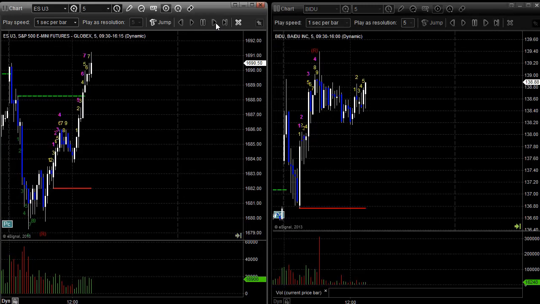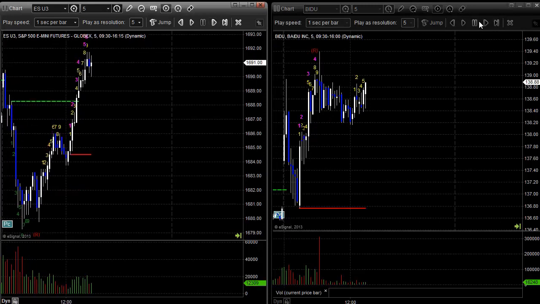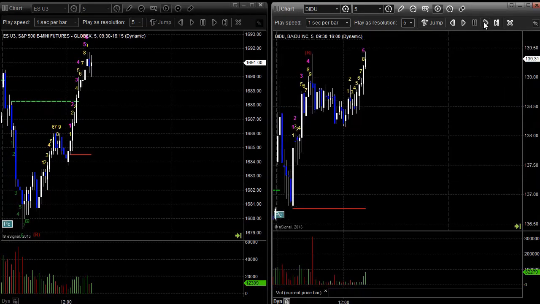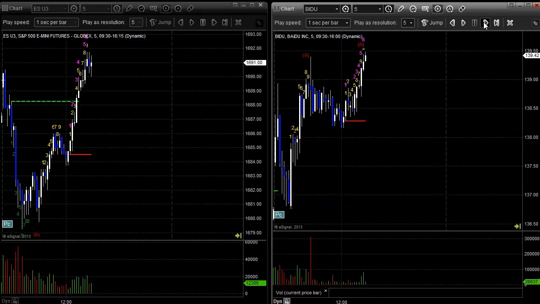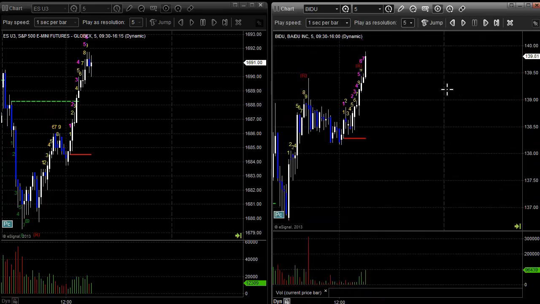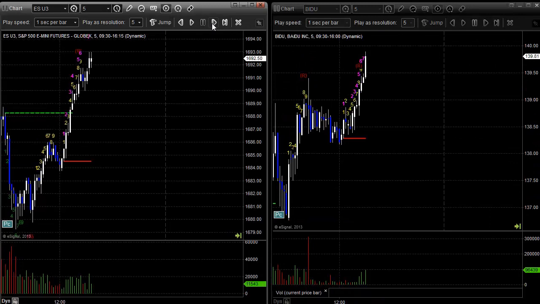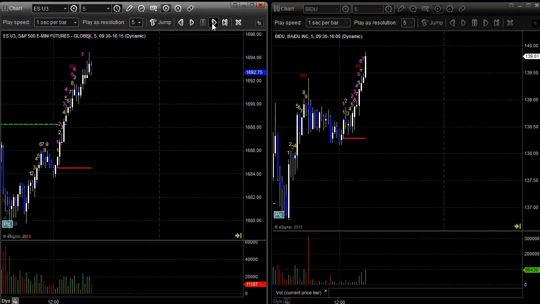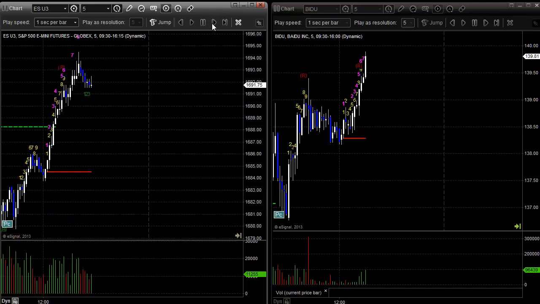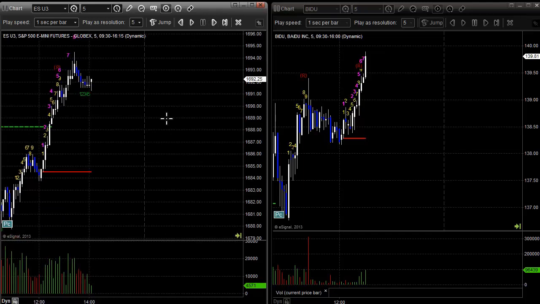Now I'm going to push the futures forward about 5 more bars. And here we go. Here comes BIDU heading up and now taking that 139.85 trigger. So here's the trigger on BIDU as the futures are showing their best strength of the day, very much at the highs of the session. Okay, now I'm going to stop watching futures because the rest of the day in the futures, I'll show you what they look like. It just stays near the highs, pushes a little bit higher, and then the rest of the session is pretty flat on the futures.